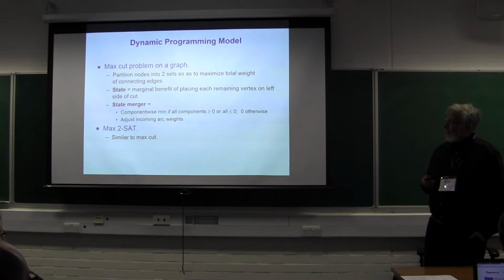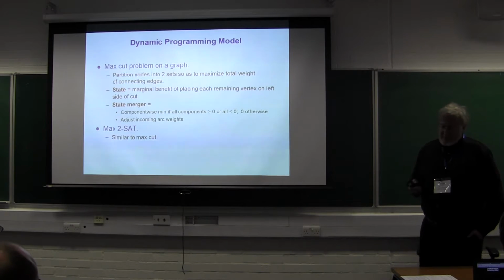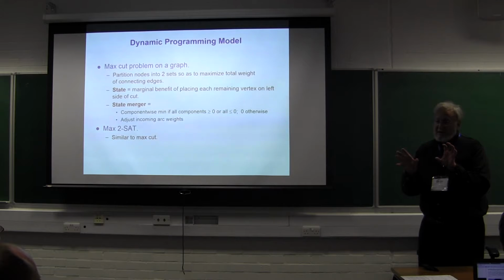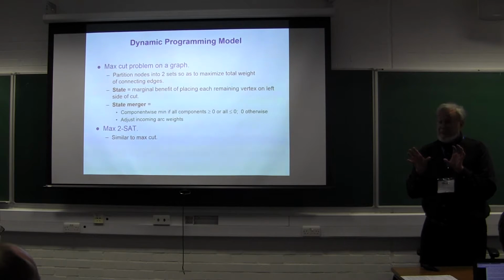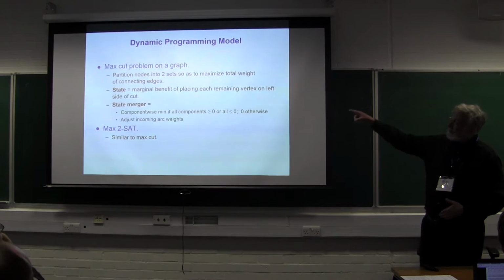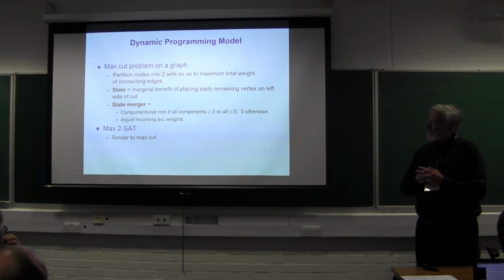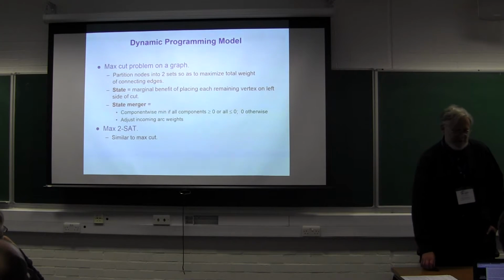Okay, so I'm going to show you some computational results for some of these problems and 2 more problems. So I'm going to state the problems so you'll be prepared. One problem we have looked at is the max cut problem on a graph. So this is the problem. You have a graph. You want to partition the nodes into 2 sets so as to maximize the weights on the connecting edges. Max cut, classical problem. So the state we use here is actually rather non-obvious. It tends to work better for decision diagrams. You never use this state in dynamic programming because it's huge. State space is huge, but we don't care about that. We don't care because we don't search the state space anyway.